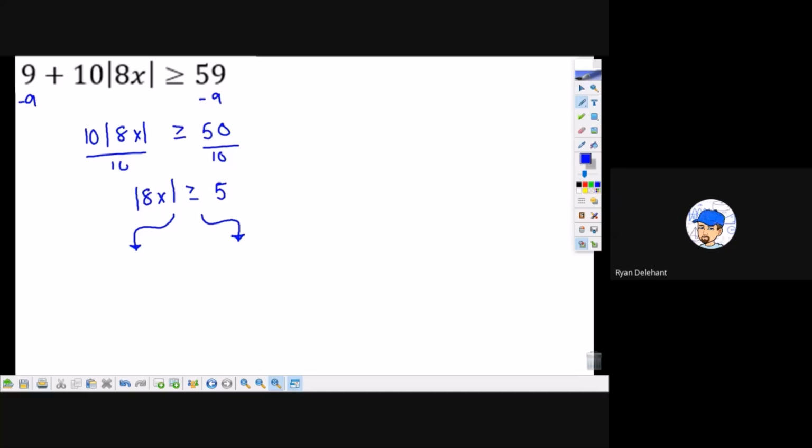So I pre-did this to this spot right here. So we've got to isolate that absolute value. So we've got to subtract that 9, and then divide by 10. There's no need to flip the inequality because we didn't divide by a negative. So our inequality is still facing the absolute value. So is that going to be to the outside or between them?